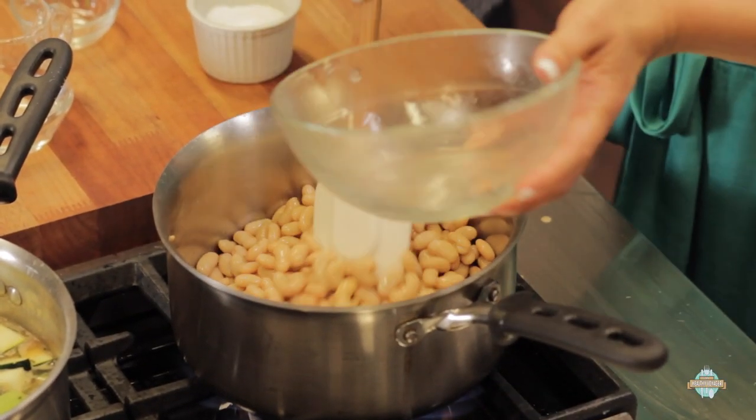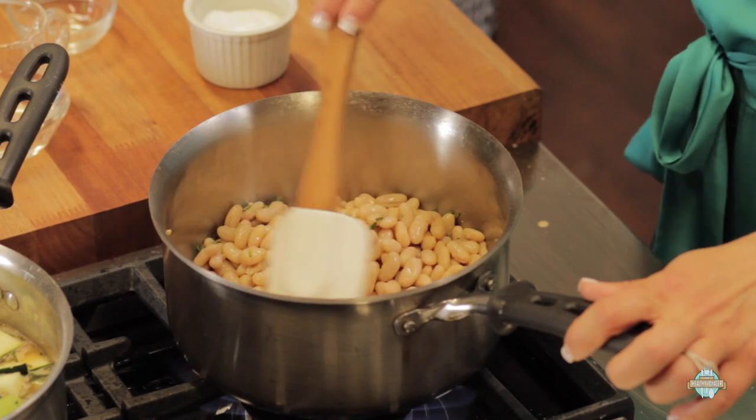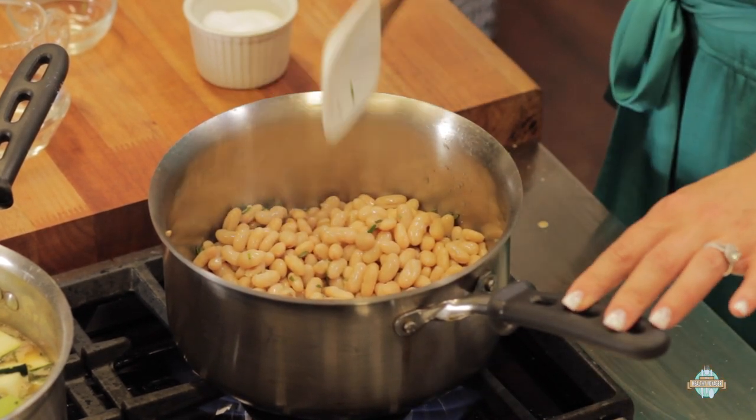So here are the cans of cannellini beans - I'm just going to toss those in there. White cannellini beans - they're so soft. I love them because they have a nice texture when you do anything with them. I use them with all my hummus basically. I'll put them in with garbanzos and they go well together. It does give a different flavor than just the regular chickpea garbanzo hummus, and it's smoother and lighter. I love chickpeas and garbanzo beans, but there's a definite different flavor at the end of every bite that you don't get from the white bean. I love all beans. Black bean hummus - everything should be hummus. Hummusified.